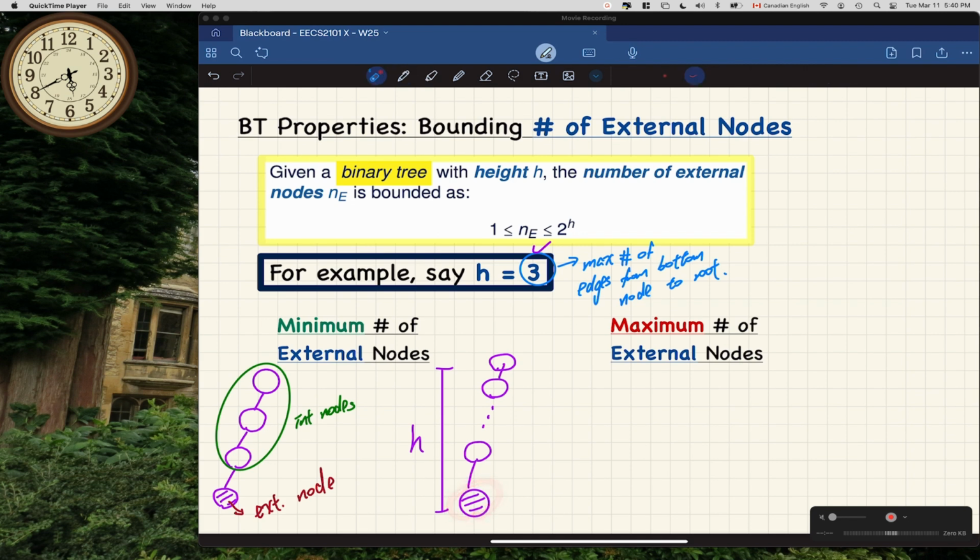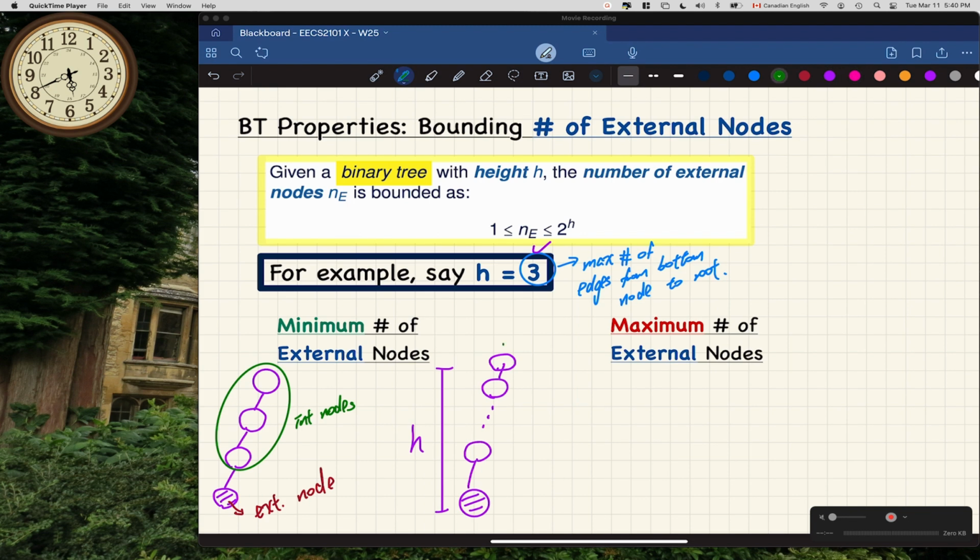Right? If we got 1, 2, 3, oh, let me just use this one here for you. Here you can see h is equal to 3. So that means we got 1, 2, and 3. We got 3 nodes in total over here, right? So if you got 3 edges as a maximum depth, you got exactly 1, 2, and 3 internal. They kind of match the number. So if I got h over here, how many internal nodes should I really get? h. All right? That's something you should really see the pattern.